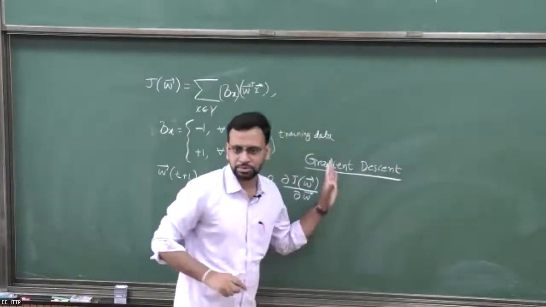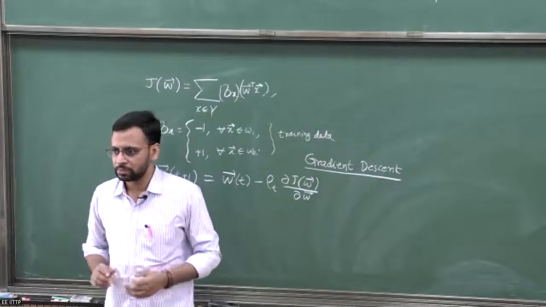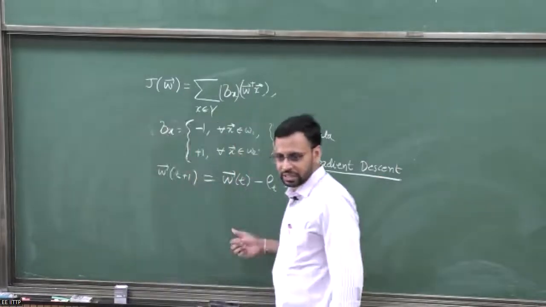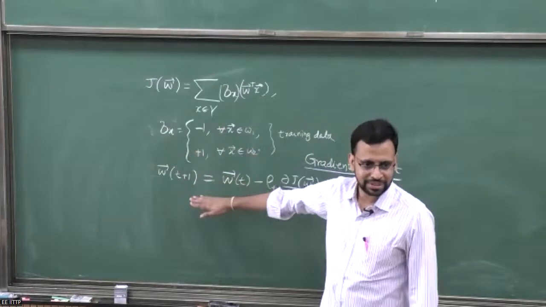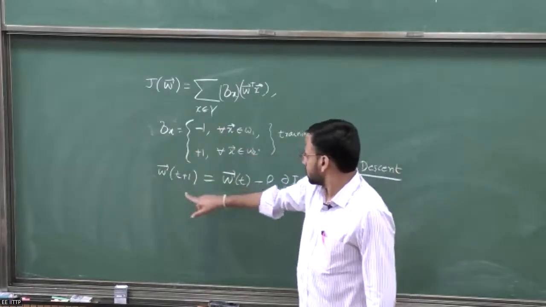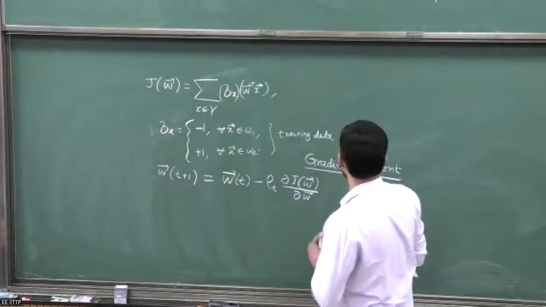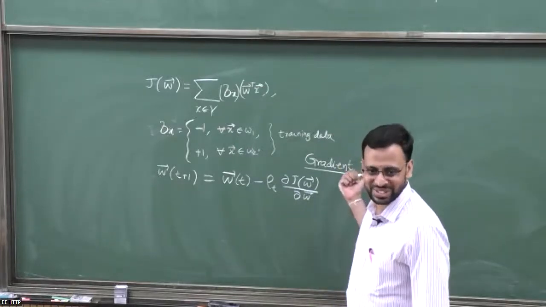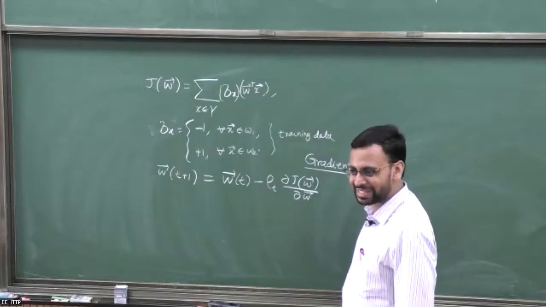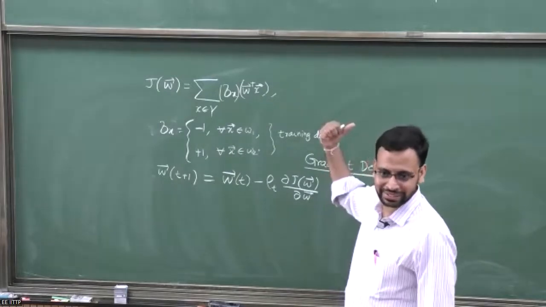I'm sure in some of your mathematical courses you would have come across this. Even if you did not, don't worry, this is a very simple thing. See, essentially, why not gradient ascent? Even if you don't understand, at least that question should come. There is a descent here. When do you ascend and when do you descend?